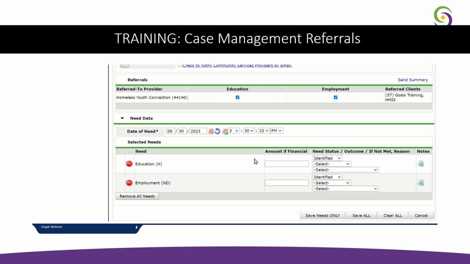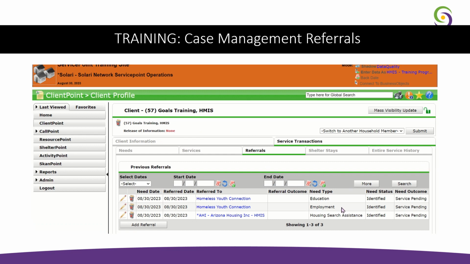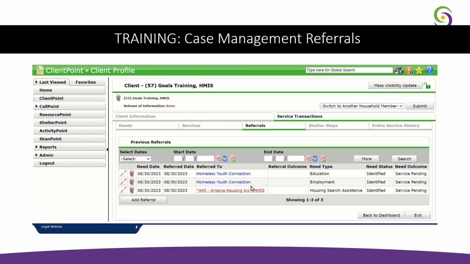Once done, you will scroll down to the final section and complete the need status and outcome. Remember, need status should be identified and the outcome should be service pending. If you have multiple services, be sure to complete these fields for every service. Finally, once complete, select Save All, and your referral or referrals will be complete.